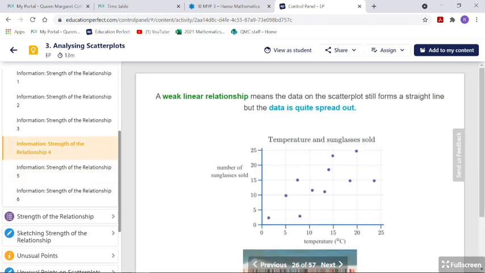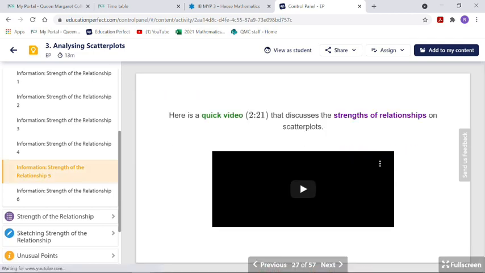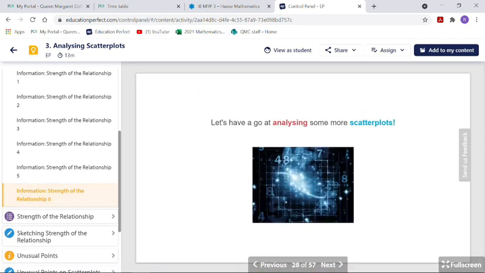Okay? Here we go. Could you draw a line? No. I would disagree. I could draw a line. They're just not that close to it, yeah? If you couldn't draw a line, they would be like this. Do you see the difference? Yeah. But we can really draw a line here. Okay? But we would describe this as what? Weak. Okay? Weak and what? Positive. So weak, positive, linear relationship. See the wording you need to use? Okay? We're not watching the quick video. But then you're going to analyze some on your own. Okay?